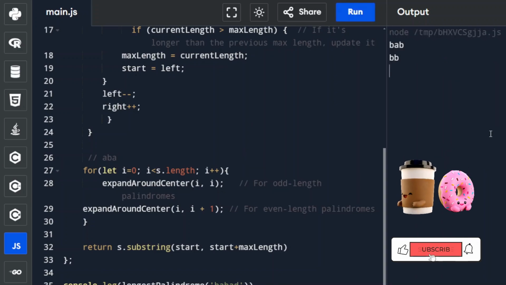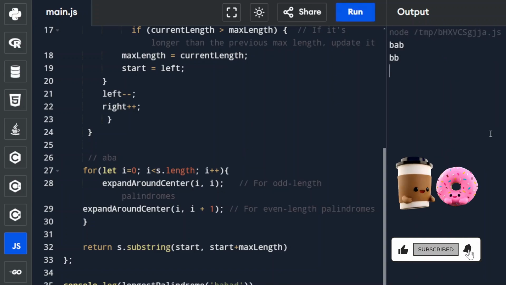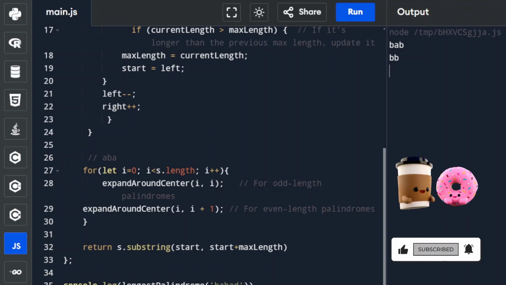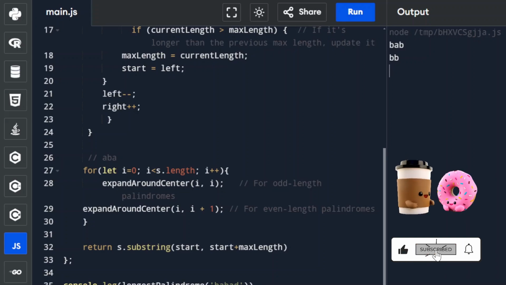Pam pam pam! Pretty cool, right? This algorithm smartly checks every possible center of the palindrome and quickly expands outwards to find the longest one, and it works fast too. So there we go, you have just learned how to solve one of the most fascinating problems in coding, finding the longest palindrome hidden inside a string. Whether the palindrome is odd or even, we have got it covered with our expand around center technique. It's a neat trick that you can use anytime.